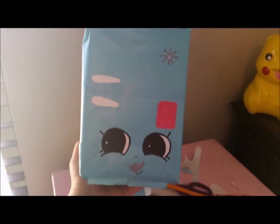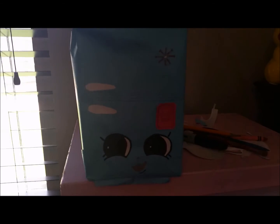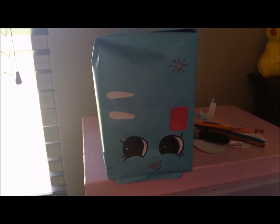I think it came out pretty good — at least she's gonna know what it is. It's obvious that it's Frosty Fridge. Sorry the lighting is bad but I'm in my room and everyone's out there so I had to do it in secret again, but I think it looks pretty cute.